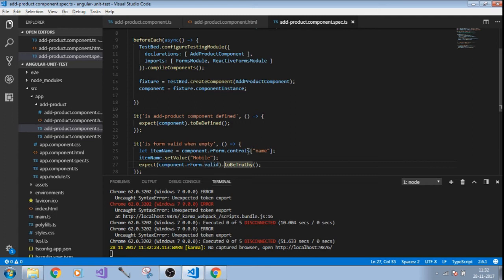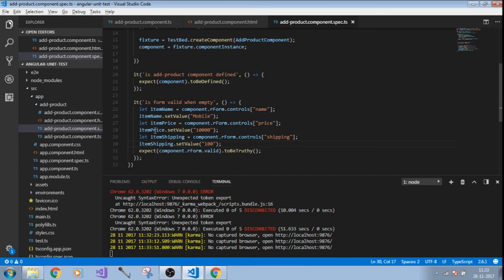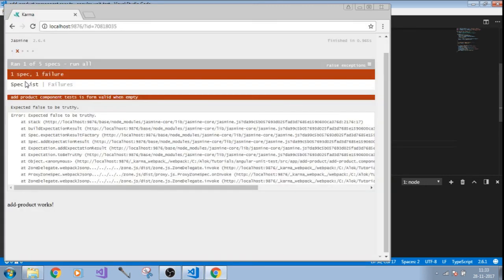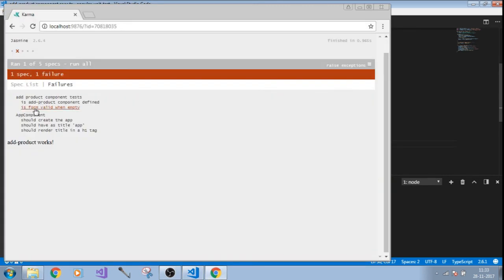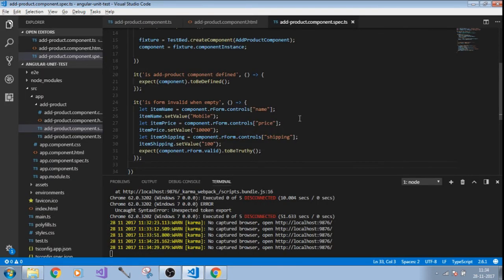So let's copy the same thing and repeat it for the two more controls, the price and shipping. Give the relevant values, and now check whether the test has passed or not. Okay, so the test has passed.